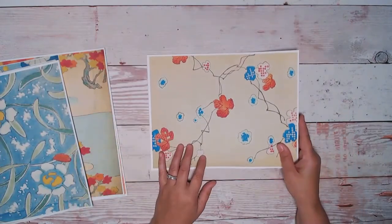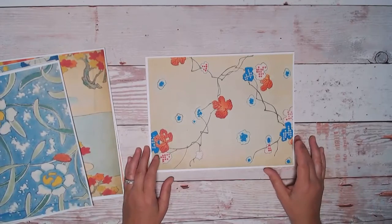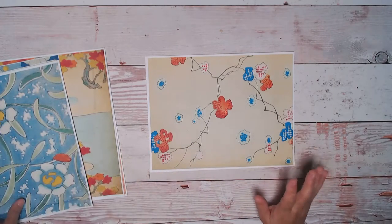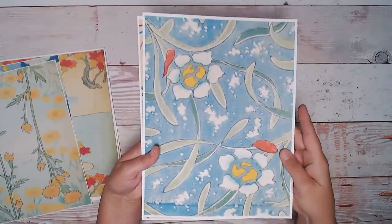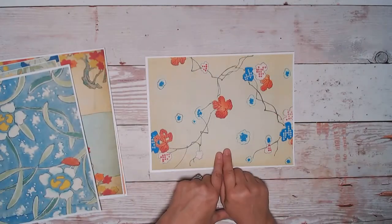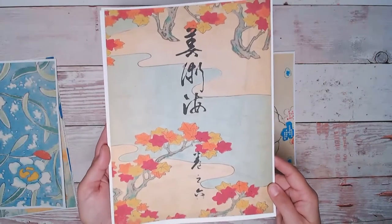Now, some of these, this whole book was very aged, obviously, because it's 100 plus years old. So the pages have browned, and I suspect that this was probably more of a white back in the day. Some of these I tried to get rid of the brown and made them white. I adjusted the hue and did a bunch of stuff in Photoshop to try to get rid of that aged patina, but some of these I kept it. Who knows what color this was 120 years ago. So I just kept it because I think it gives it that nice vintage look.